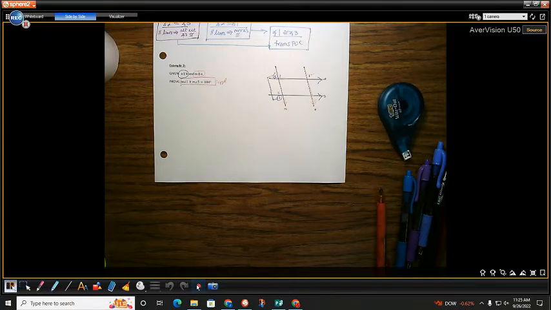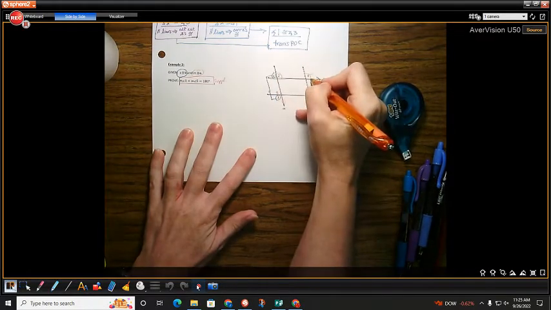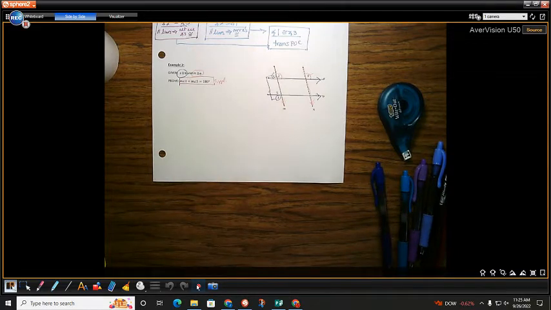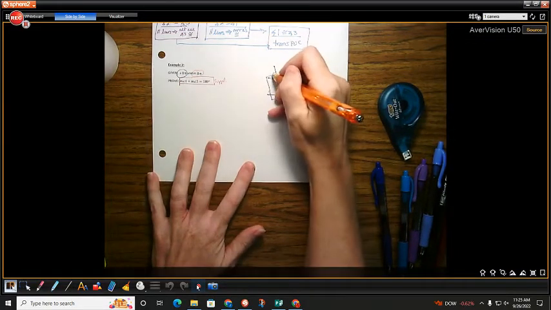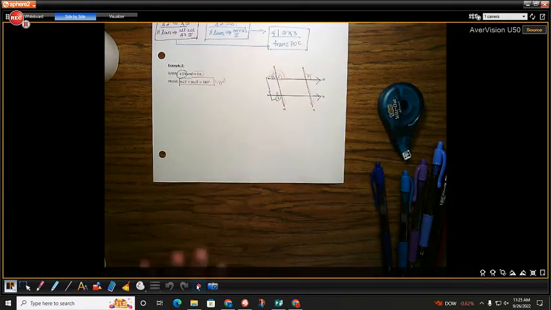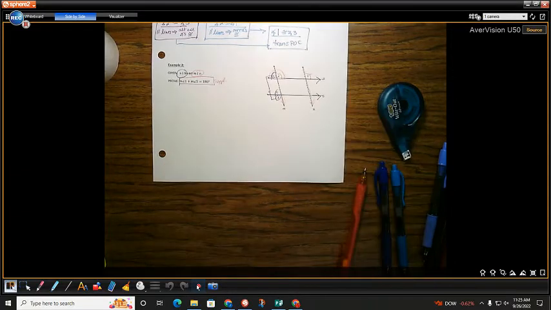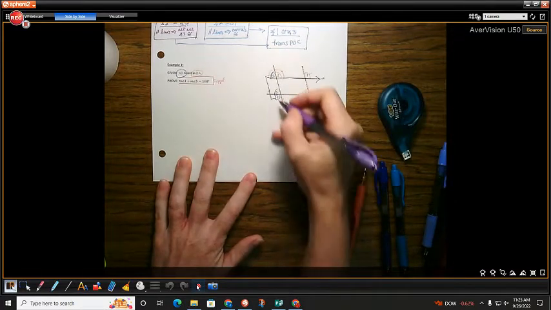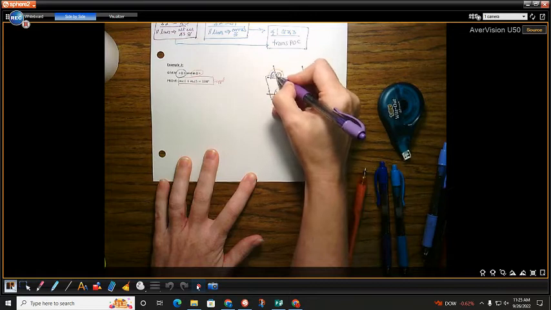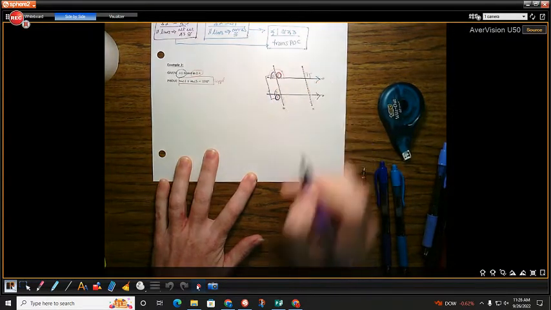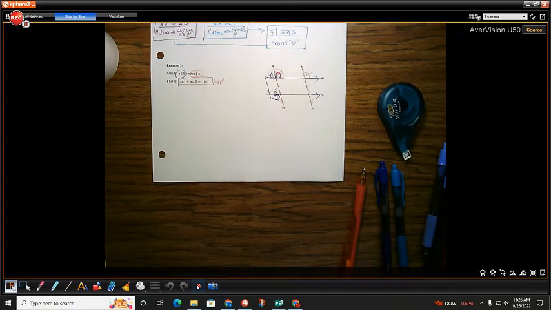Okay. What else would be true? One and two are corresponding. I know that one and two are corresponding, so they would be congruent, possibly useful. And then four and two are a linear pair, which would also be something that's supplementary. Okay. So I've got lots of different things going on. Are there other things I could see here? What about four and five? Corresponding. What about three and two? Alternate exterior, which means they are congruent. So I've got lots of paths to pick.